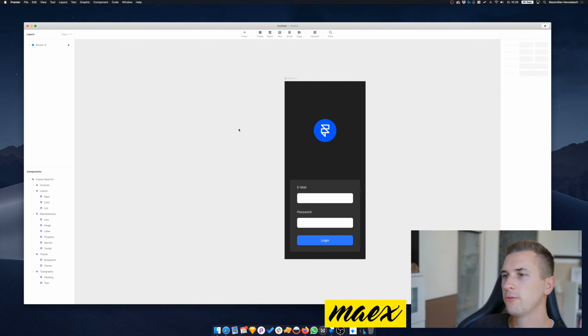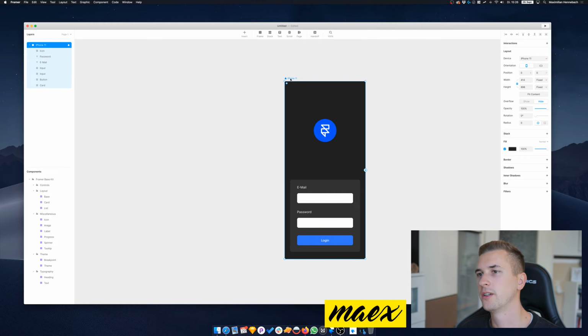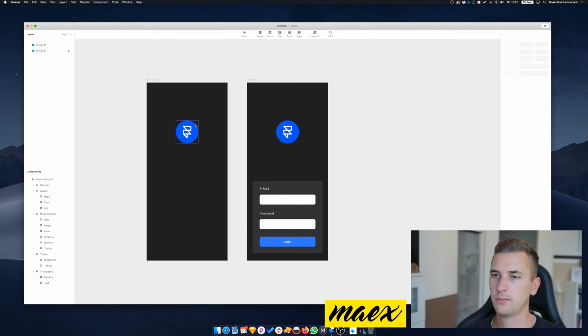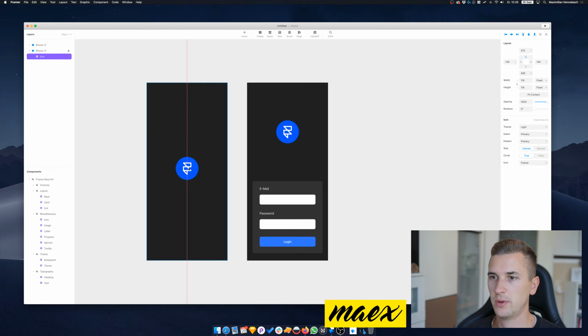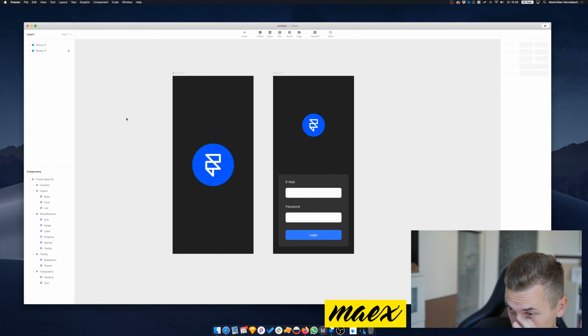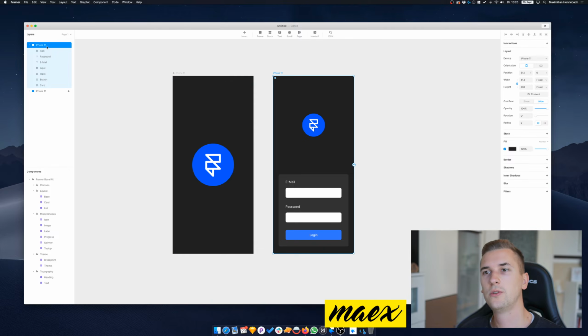And what I would like to do now is to create a splash screen. I would like to get rid of those bottom components right here and get a splash screen with our little Framer logo, Framer icon right here. And how hard will it be to animate those two screens?